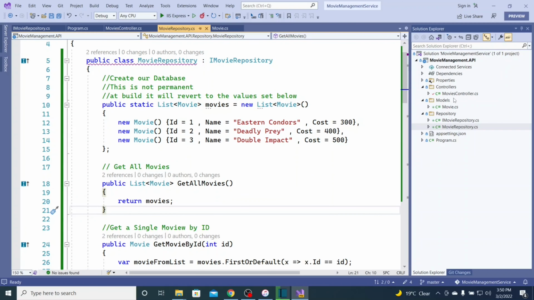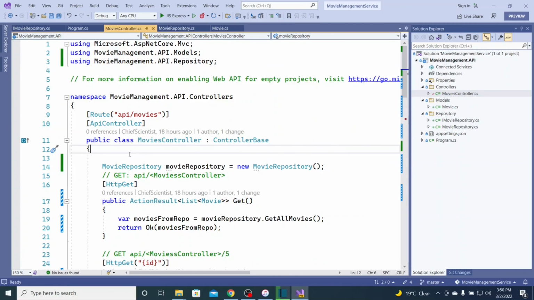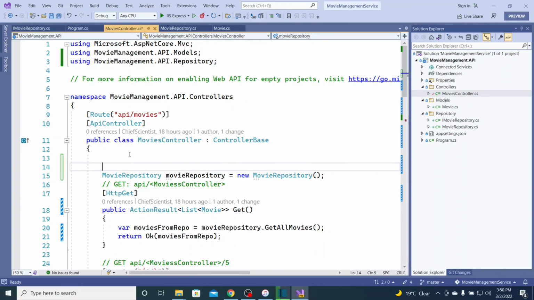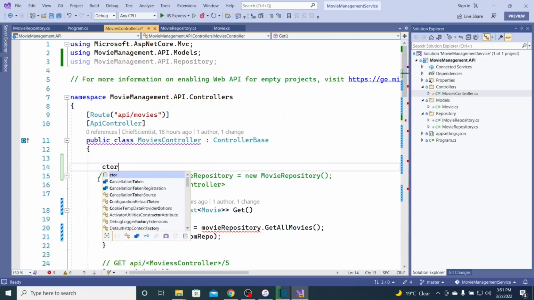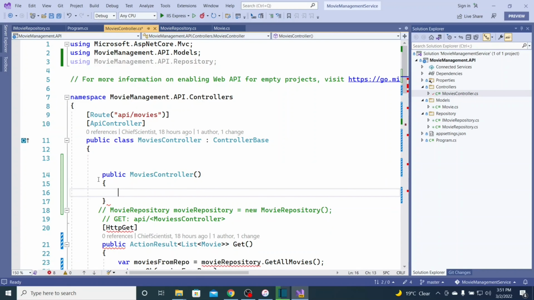I want you to go to the movie controller. Then I talked of what I called the dependency inversion principle. As we are constructing our class, we want to know what our dependencies are so that we can also construct them together with our class. So we've got the movie repository here, which we had done earlier. I want you to comment that out. Now, I spoke of constructor dependency injection. It means this requires a constructor. So you're going to press ctrl, it's a snippet. This is going to bring you a constructor.